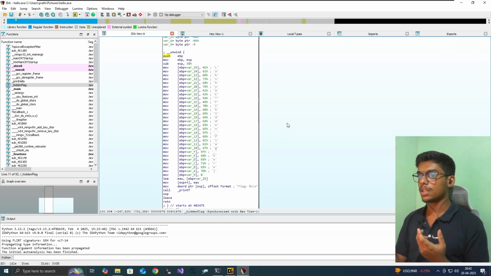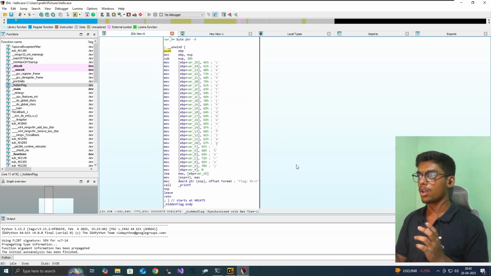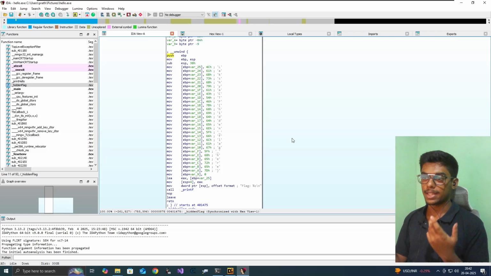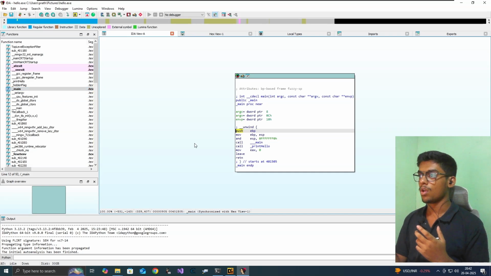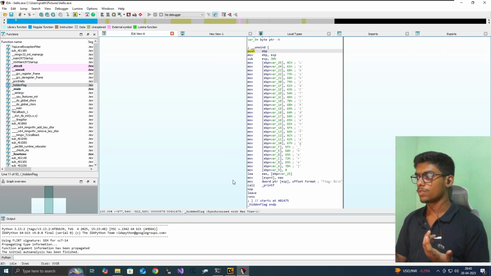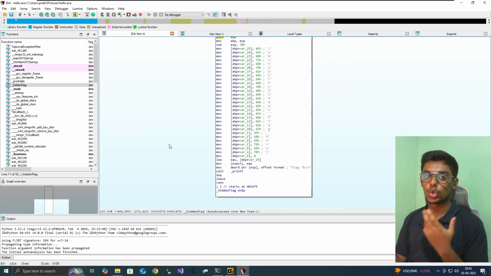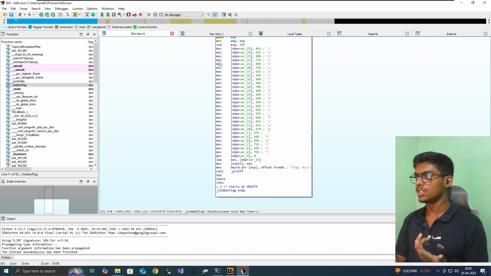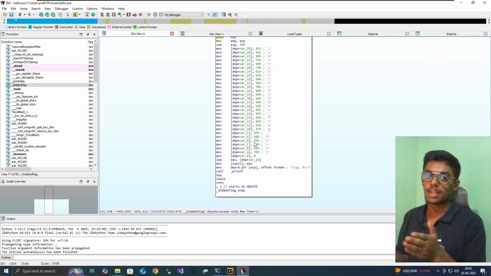Now there are many other ways to solve it, so I'll also show you the patching approach. There is one more tool called Binary Ninja. We need to come into the main function and, instead of calling print hello, we can directly call the hidden flag address. It will directly print the hidden flag. But it's very easy, just copy this whole thing and sort everything out, and then we'll get the flag. So this was the first challenge, hello.exe.